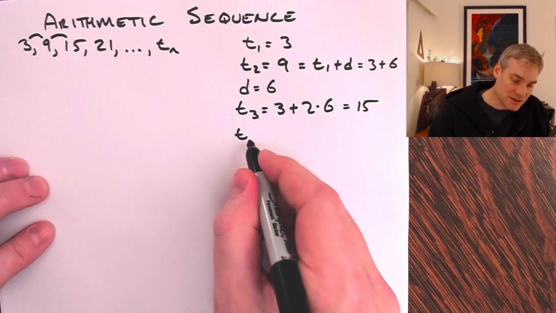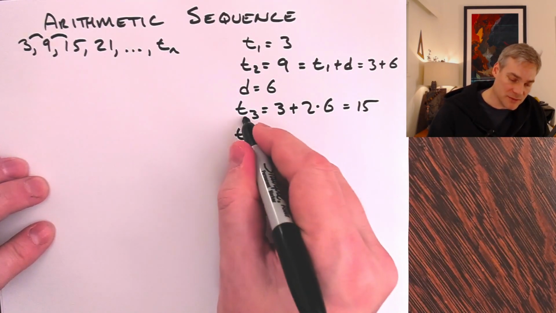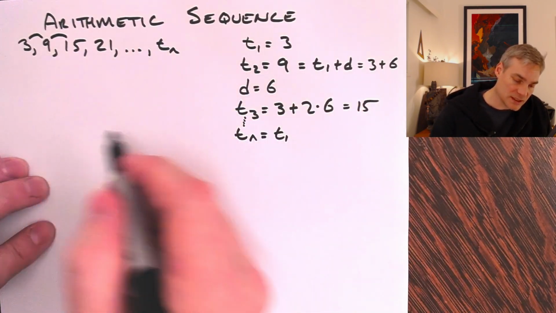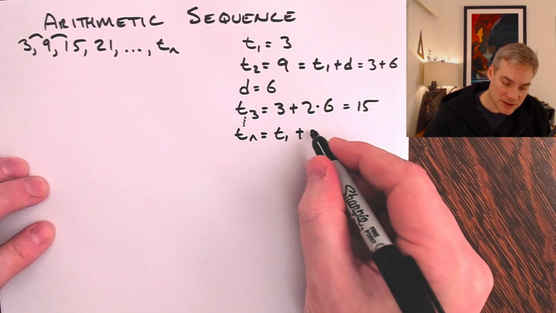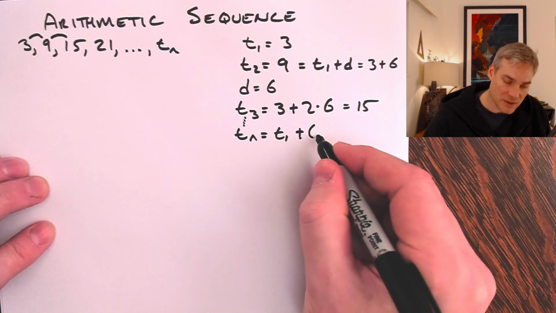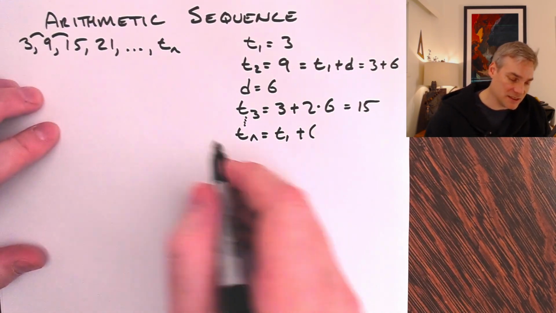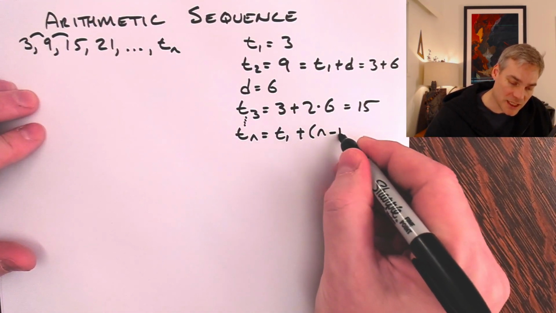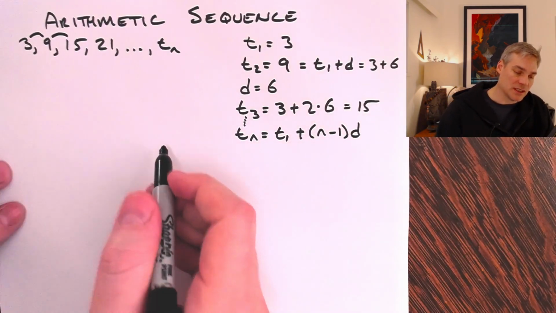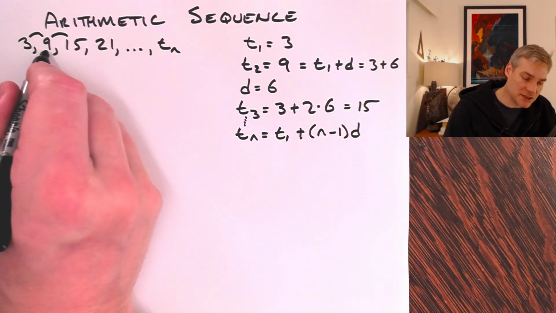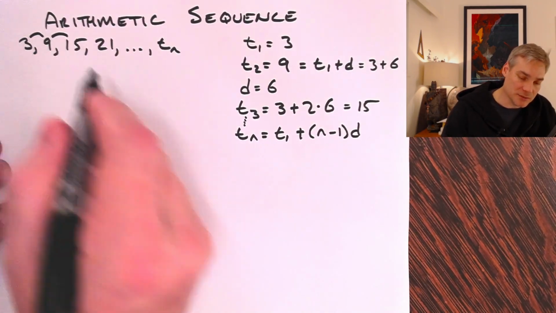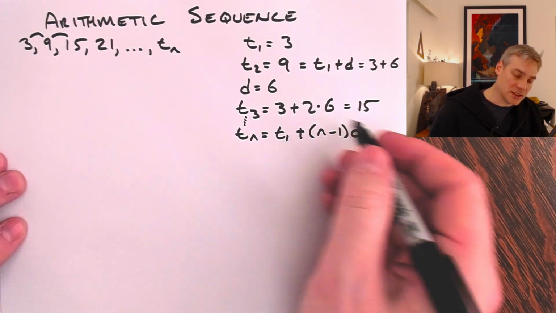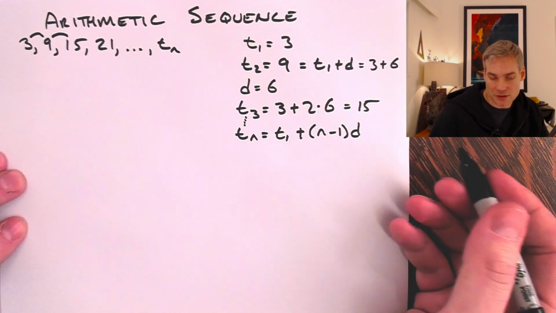So what would happen if I wanted to find the nth term? And there's a lot of terms in between. Well, I know this is just the first term. It's t1 plus some difference, and I'm going to multiply it by how many steps. So if I went from 1 all the way to n, I don't jump n times, I jump n minus 1 times. And that's to say, to get to 2, I only did 1 jump. To get to 3, I did 2 jumps. So to get to n, I do n minus 1 jumps. So this is our general term.